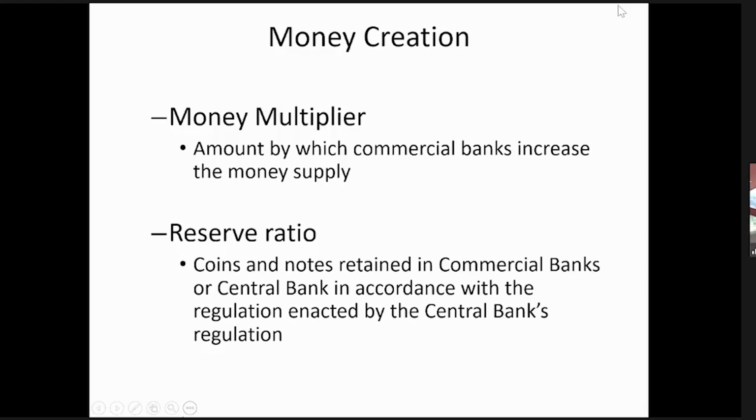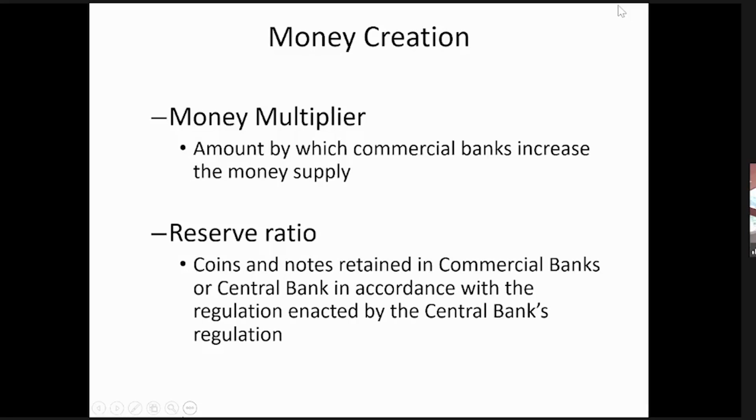Of course, not money printing. When we say money printing, that is with the central bank. But when we say money creation, that is with the commercial banks. So we have some banks called commercial banks. Later, I will come to the types of banks. These commercial banks can create money. They cannot print money, but they can create money. Therefore, we say commercial banks can increase or decrease the money supply.